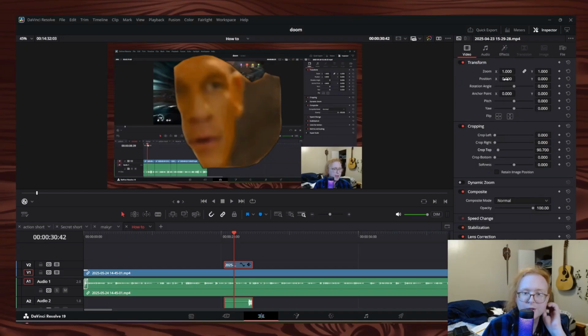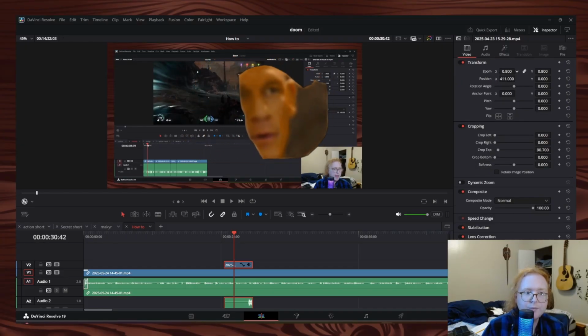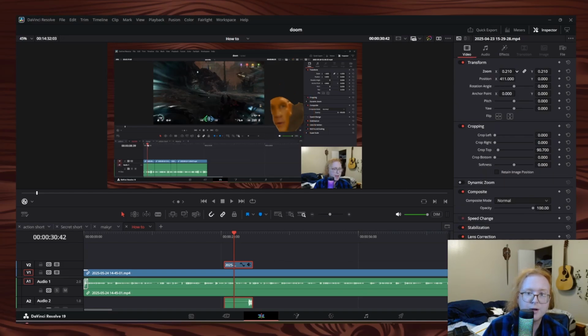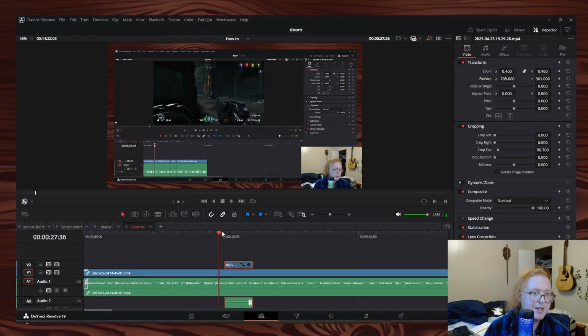We're going to go ahead and we'll just use the position here. And then you can just actually use the transform under video. So the 3D keyer automatically pops up the effects tab when you put it on something. But then you can just go over to video and mess around here. You can zoom it. You can reposition it, which I'll actually put it over here. So imagine in this case I had just said something maybe a little silly. Then I could use that.